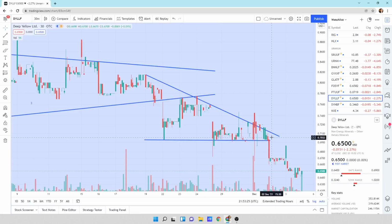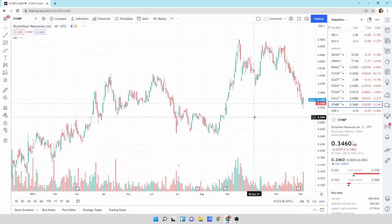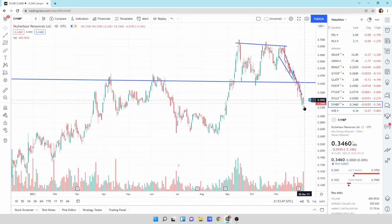Deep yellow, going deep with deep yellow. 1 year, we still got the sell-off. Nothing's turning this thing around yet. So be patient here. Now is not the time to be courageous and a hero. Let it kind of peter itself out with the momentum to the downside, and then I would look to be a buyer after it.